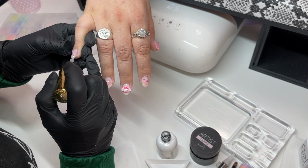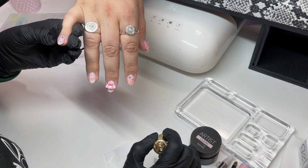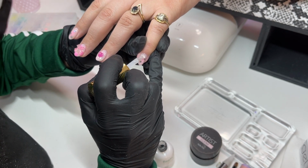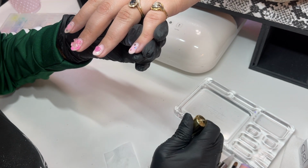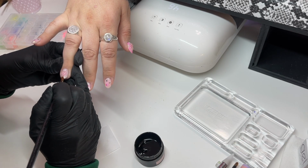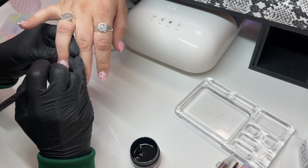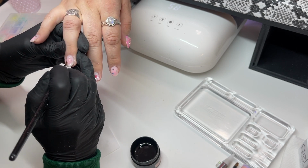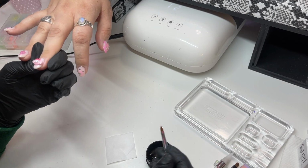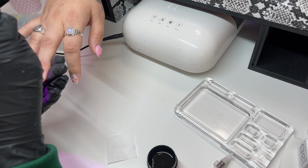And then I'm just going over with the Izemi resin in the quick version, just to do a little layer over top of the little confettis to make sure everything is locked and loaded. I don't want any sharp pokey edges sticking out, so it's nice to encapsulate in a thin layer. And then I'm using the Show Me Artist clear gel to go around those charms and make sure everything's locked in there. It also helps because the Daily Charm gel is quite thick, so it doesn't naturally level out. By going around the charm with another gel, it evens out the surface a little bit, so it's not so rigid or shelf-like. There's no step up of gel basically.